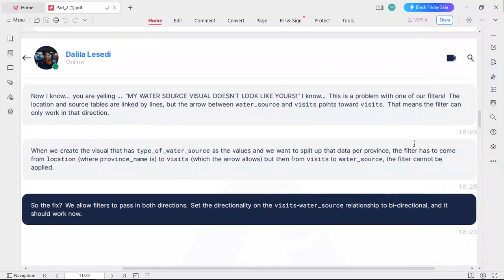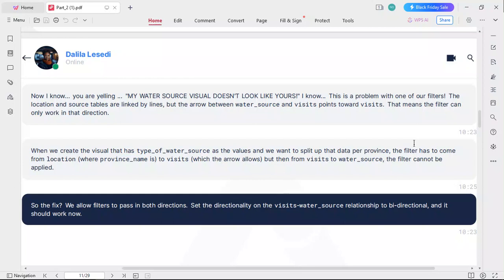Okay. Now I know you are yelling. My water source visual doesn't look like yours. I know. This is a problem with one of our filters. The location and source tables are linked by lines, but the arrow between water source and visit points towards visits. That means the filter can only work in that direction.